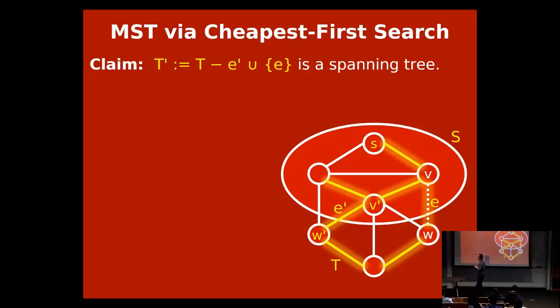Great, so I deleted this path. But we have this edge E now, the cheapest edge coming out of S. And we have this other edge, E prime, which is in the supposed minimum spanning tree T. It's the first edge on the path in T from V to W. Okay, and here's what we're going to do. We're going to take this T prime, which we get by adding E and taking away E prime, and we're going to claim that that's a spanning tree. And suppose this is true. I mean, this is the hard part of the proof, to show that it's a spanning tree. Why can we get our contradiction then?